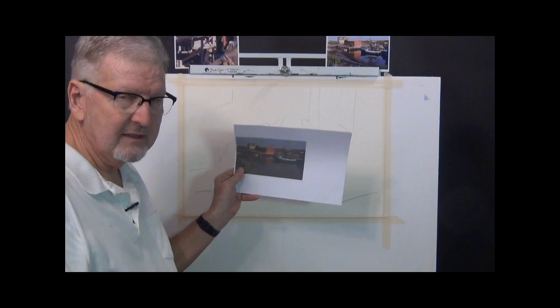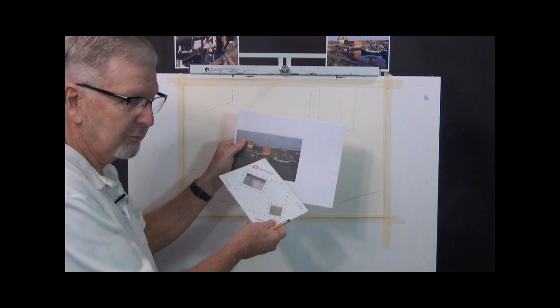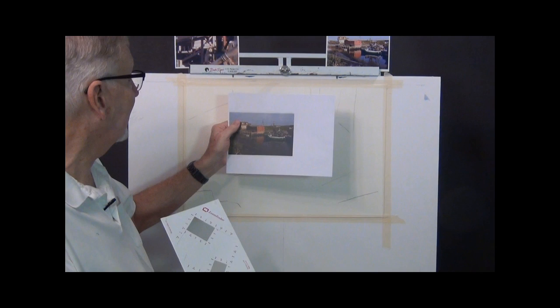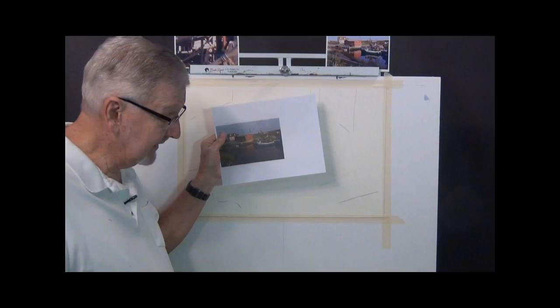When you have a painting or a photograph like this, it has a lot of content. A lot of these dock scenes have a lot of debris and lines and buckets and, I don't know, crab nets and lobster nets and all of that sort of thing. So in here I was able to do that. I didn't really use a zoom finder on this one because this image was pretty small. I brought this image into my computer and using Photoshop or any type of photo editor where you can actually zoom in and crop, I was able to take this area here that had a lot of stuff going on right in here.